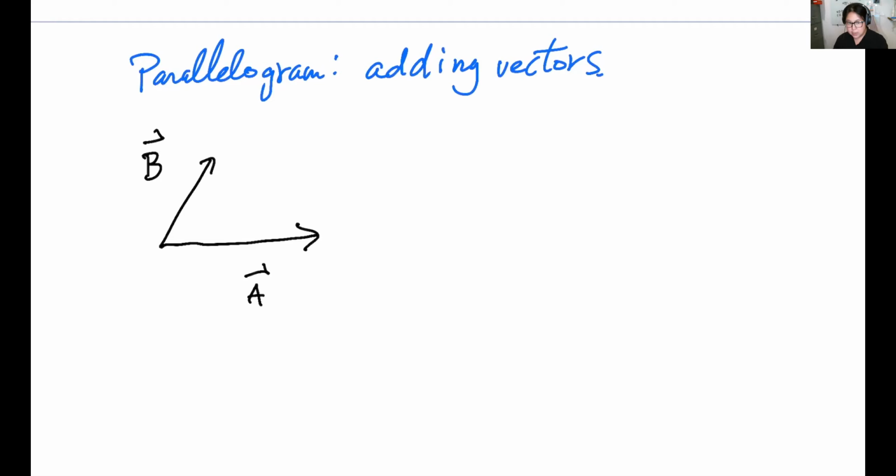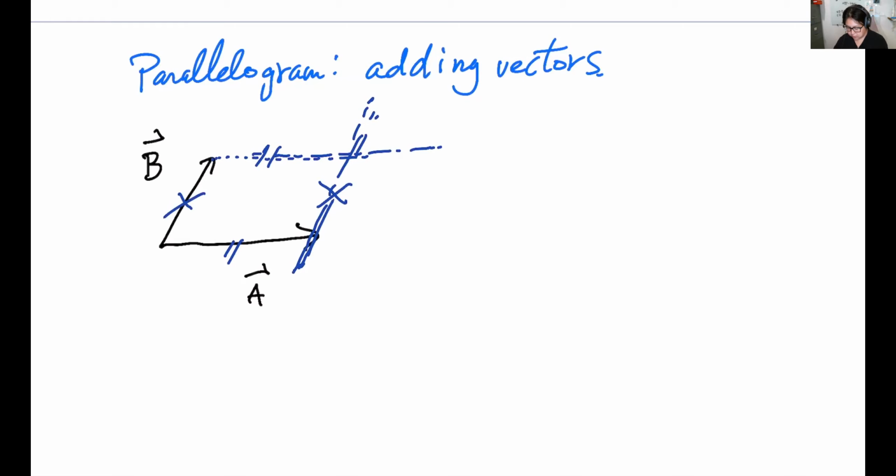So then I can parallel shift this A vector anywhere I like. It won't change the property of this vector, right? As long as I keep the same length and the same arrowhead. So imagine that here, from the end of B in this case, I can make the exact same parallel to this A vector. Same thing here, I can make an exact parallel to the B vector at the end of the A. So this and this is exactly parallel.